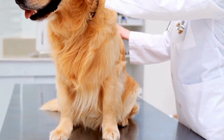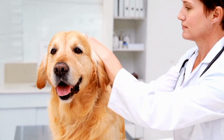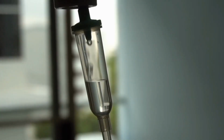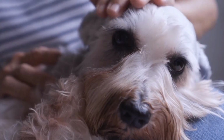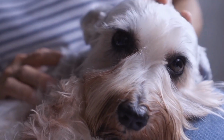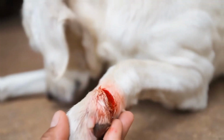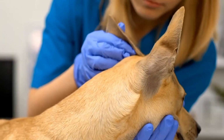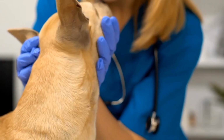Don't hesitate. If the wound is minor, then you want to get it cleaned and remove any debris and bacteria. You also want to use a saline solution or just plain water for this. You want to avoid using strong disinfectants like hydrogen peroxide or rubbing alcohol, as these can irritate the wound and delay healing. If the wound is significant or if there's any doubt, it's better to let veterinary professionals handle the cleaning and disinfection rather than doing it yourself.